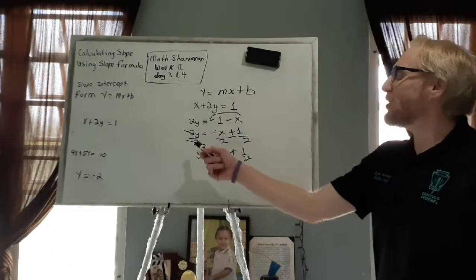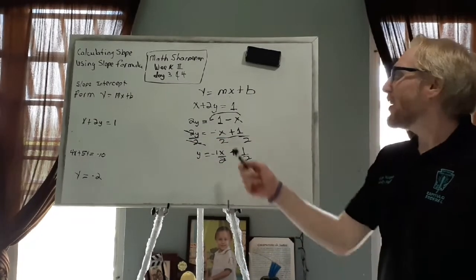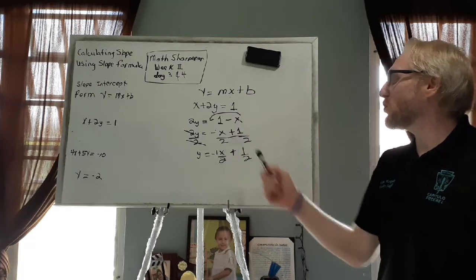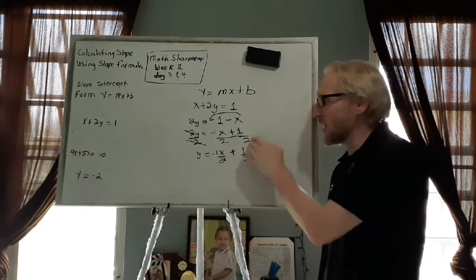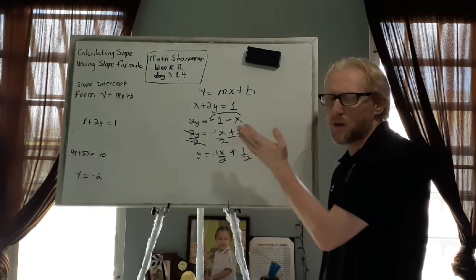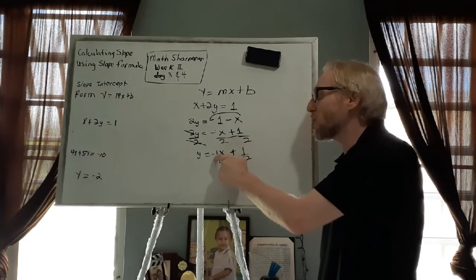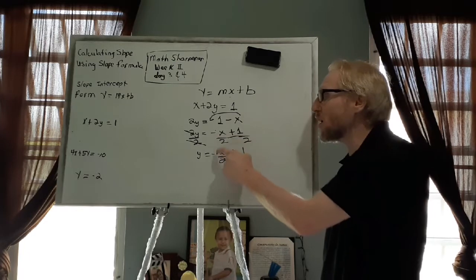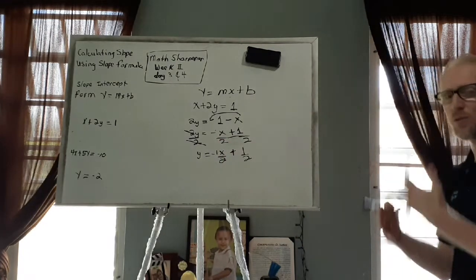And the last thing I did is I divided by 2. Now this canceled out, which left my y. And then what I did was I divided x, or negative x over 2, and 1 over 2. Okay? And 1 over 2, I can't divide it, or I could, but I'm going to get a decimal, so it doesn't matter. I just leave it expressed. And I wrote a 1 in front of the x because since there's no number here, you assume that the number is 1, and I brought down the minus sign, so that's why it says negative 1x plus 2.